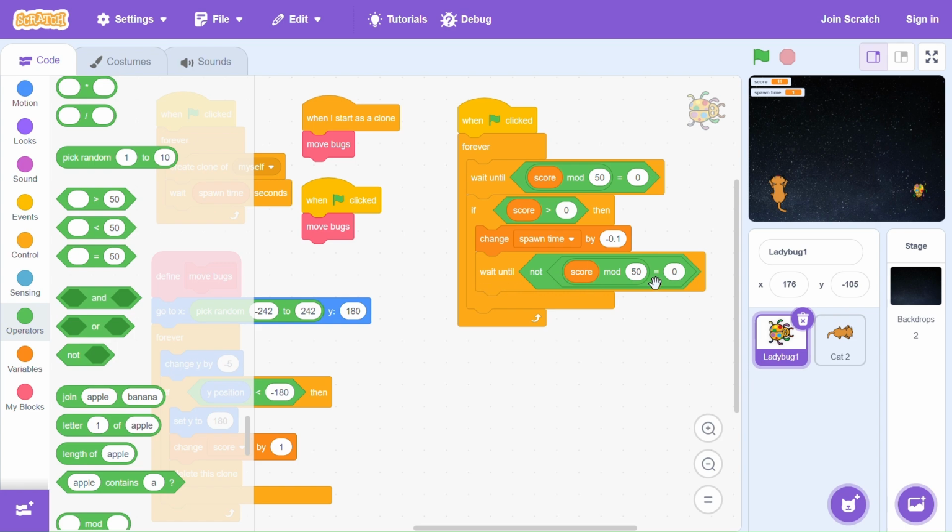It's now going to wait until it gets to 100, and this wait until after the change span time is now going to be false, and it goes back to the top, right, and runs the if statement again and change the span time. Good.